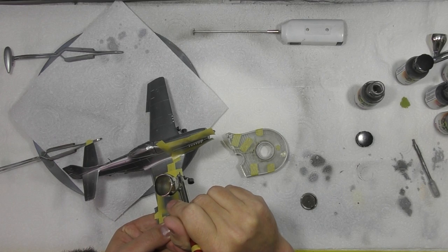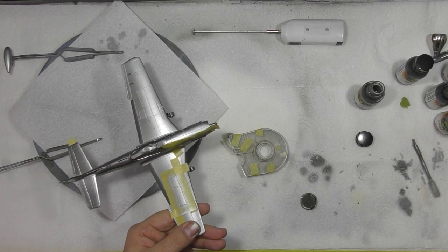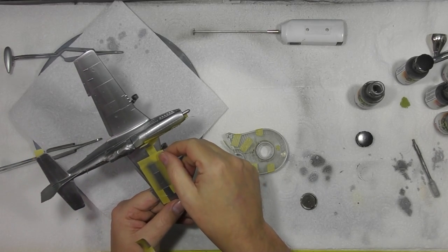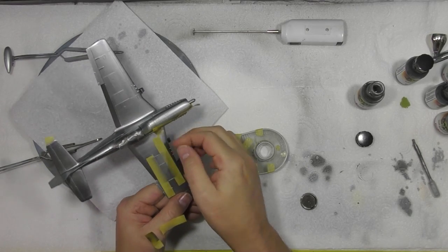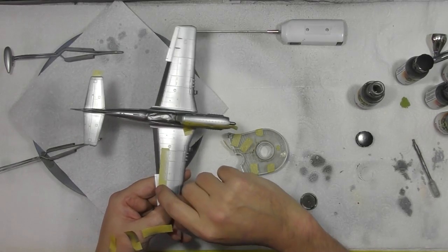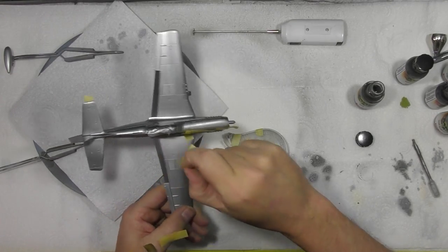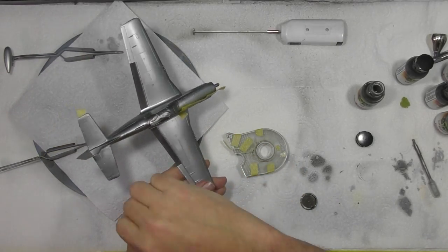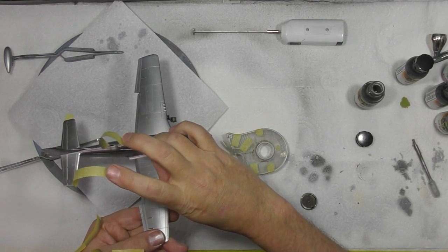Okay, just a little over the front. Let me just see what we've got. Again, these colours are a little bit odd because they don't cover quite as well. You can see the difference in tones down on these panels. Slight hues, but they're not like a huge big difference.